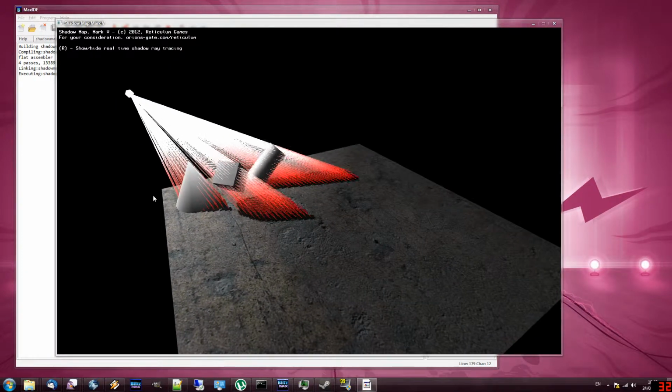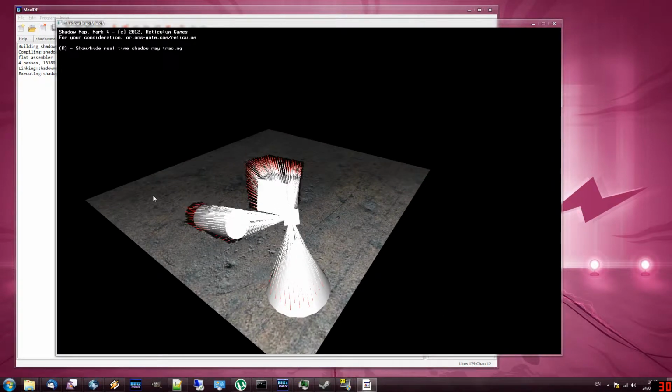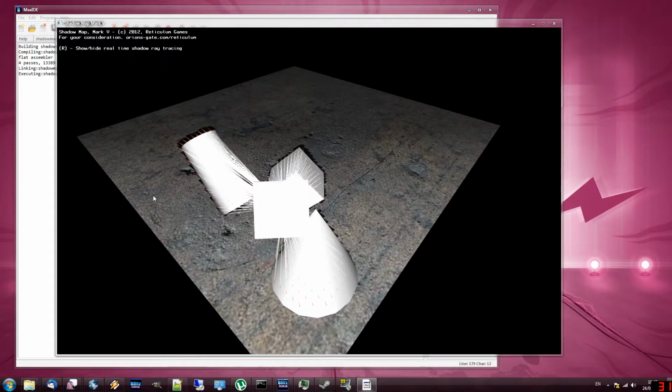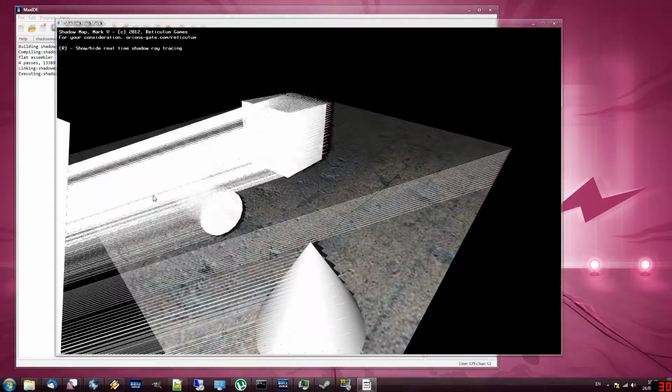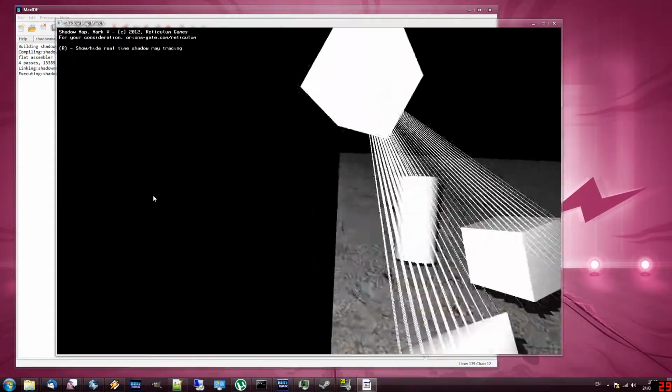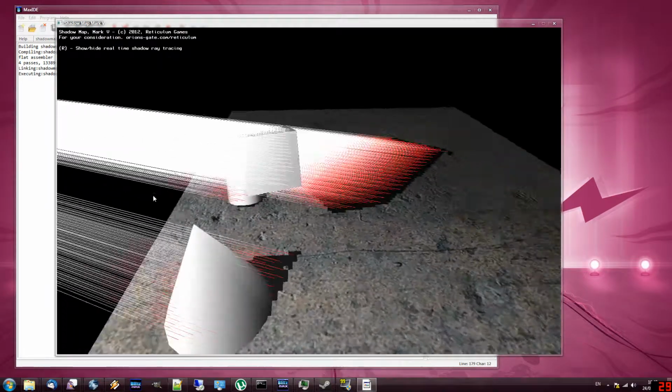Everything that is behind the camera, everything the light can't see, this is the light cube here, has to be in shadow.